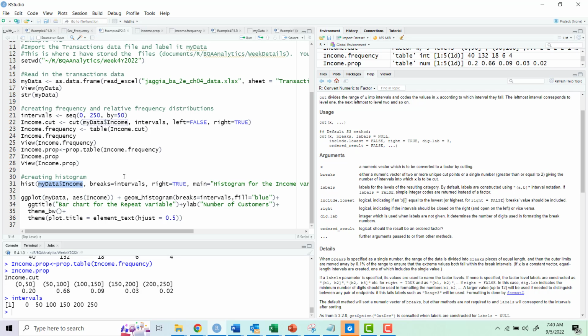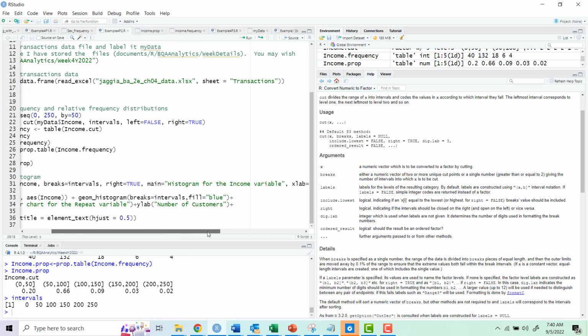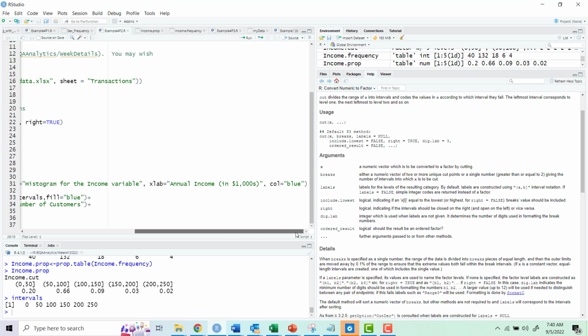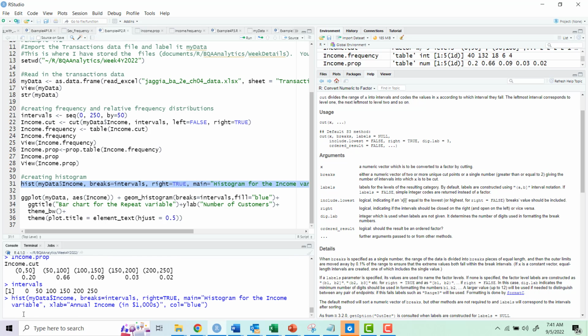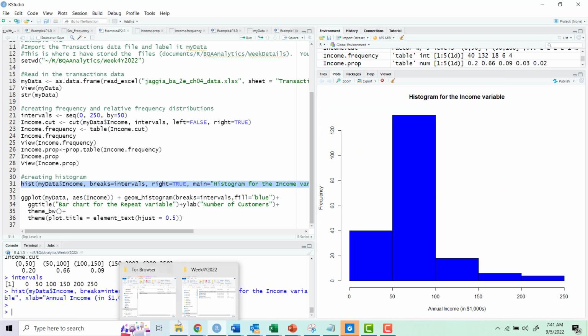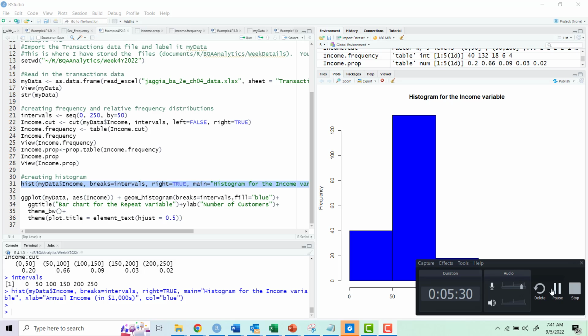And again, if it's like 50 to 100, we're including 100 in the bar. Give it a title and give it a color. There we go. And there we have our histogram.